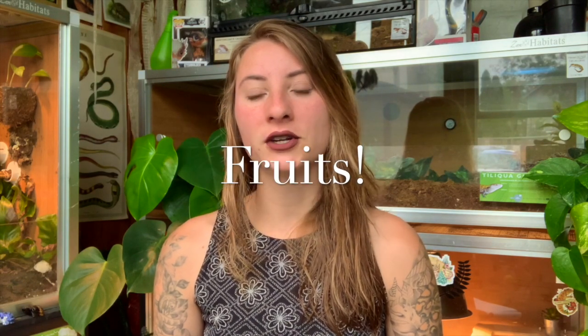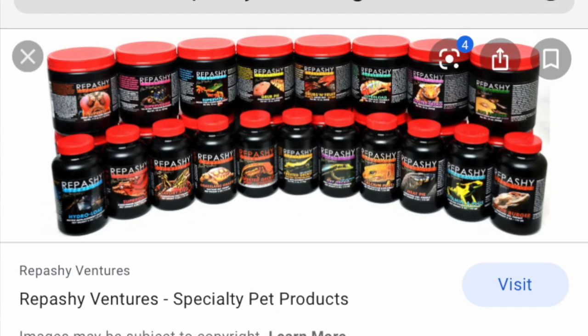When it comes to crested gecko diets, in the wild they eat a lot of fruit combinations and insects — both are very important and have a lot of nutritional value. One mistake I've seen is people feeding their crested geckos fruit from their house or baby food, since baby food has fruit in it. Unfortunately, with a diet like that the gecko is still missing out on a ton of required nutrients. The good thing is a product was created that has all the nutritional value in one — that is Pangea or Repashy, with a couple of other brands as well, but those are the most popular.